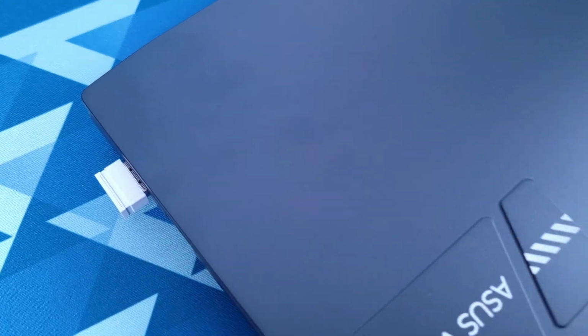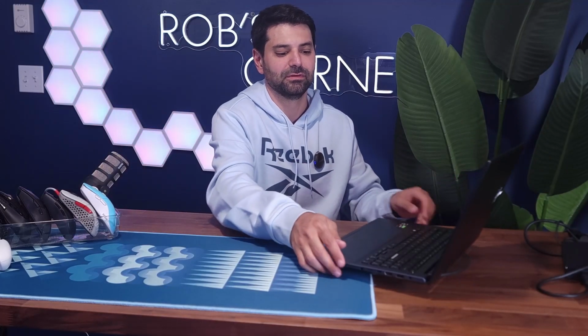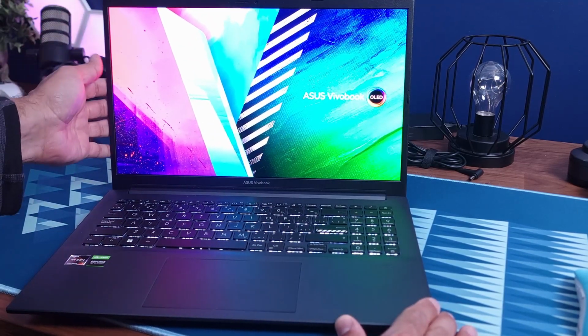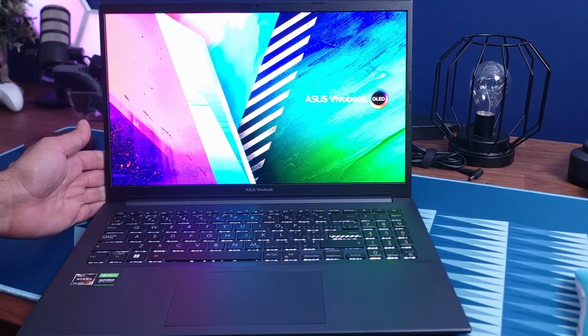You're getting a metal cover here, which is obviously a fingerprint magnet, and you're getting a plastic chassis, which does have some flex on it when you're going to type and stuff, but nothing too noticeable, so that's fine.